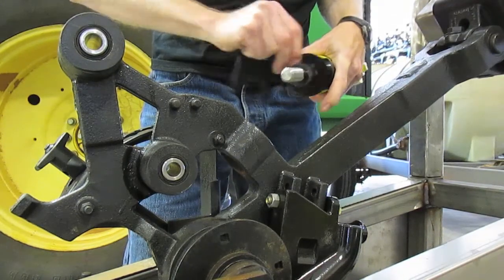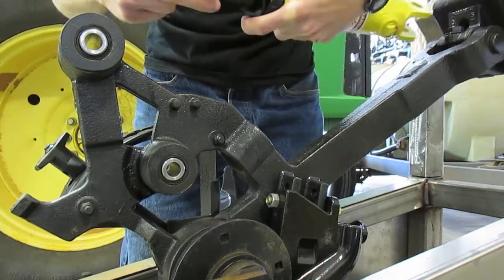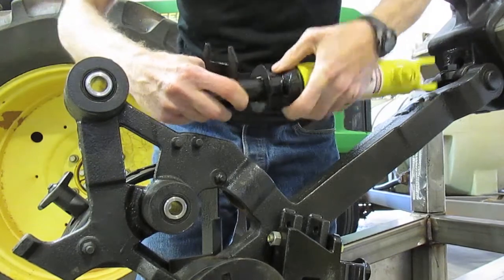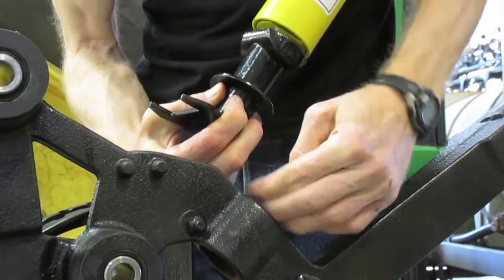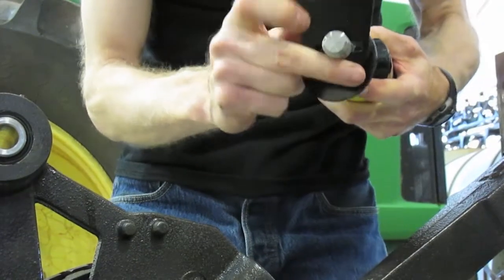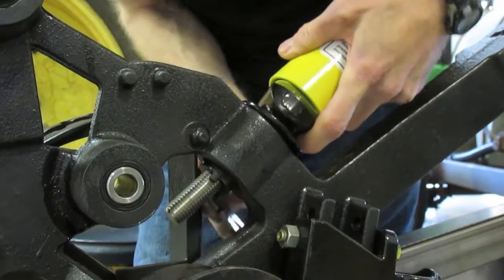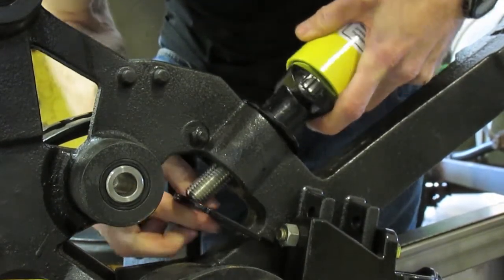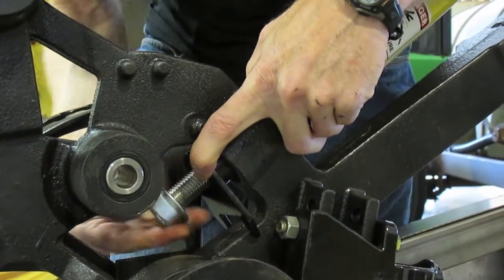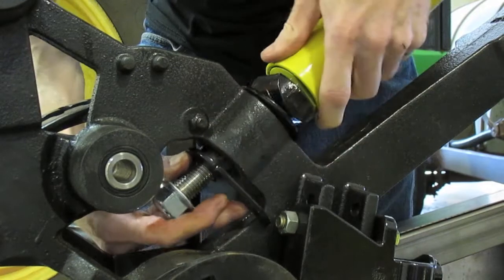I'm going to show you how these notches in this plate mate onto the protrusions from that casting. It locks this whole thing so it's not rotating in the field, because we want this contoured face to be able to rock as it's going through the field. So when we cinch this nut down, we want to make sure those prongs and those notches align. The wear washer goes here, through there, and when we zip that nut up with our air wrench, we'll want to make sure this is in the correct position.